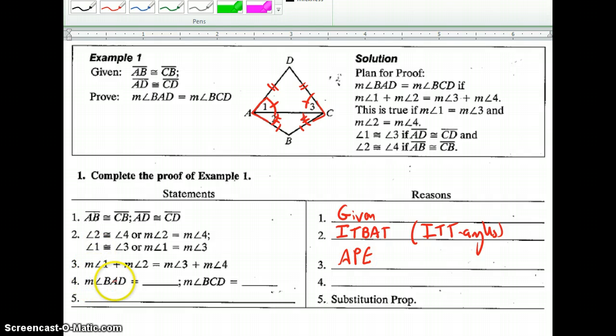I'm going to say BAD is equal to that, and BCD is congruent to that. Then I can say that what we want here. Yes, this is my friend, angle addition, which just basically tells you how you can add angles together when they're sitting together like this. Not very test-like. Okay, see you in the next part.